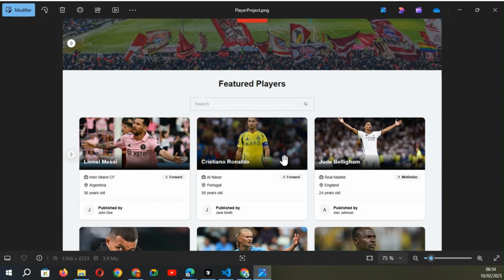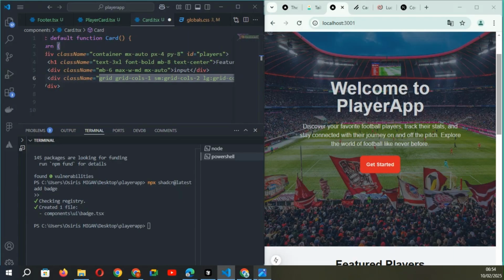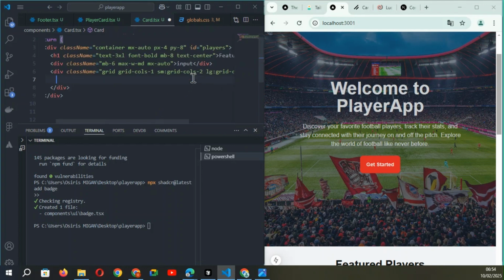Because here we have three cards on desktop. So now here I can specify my player card.